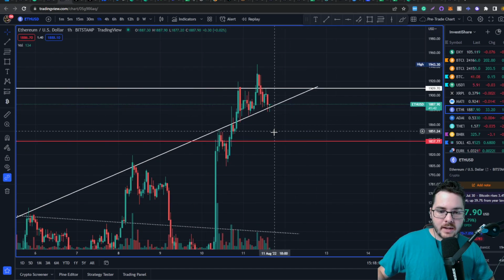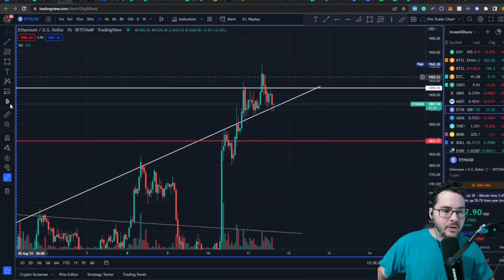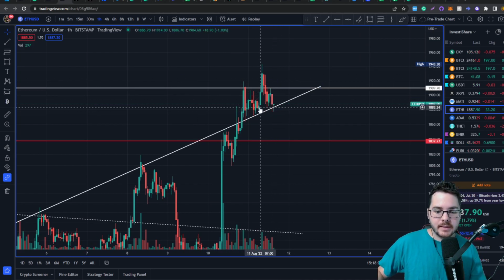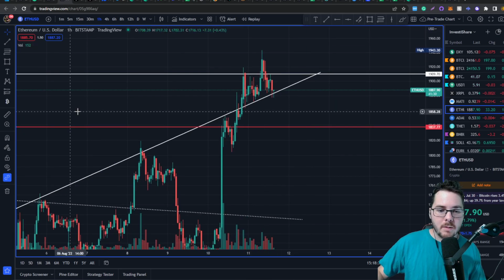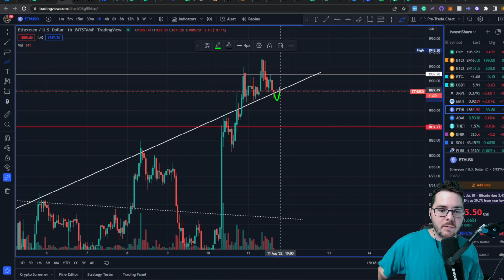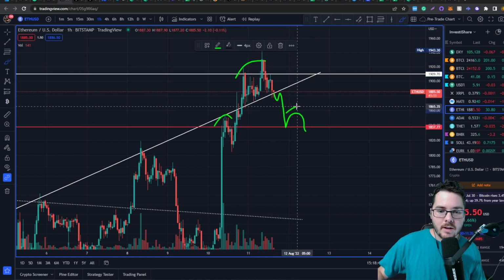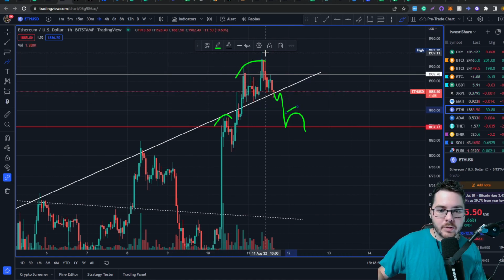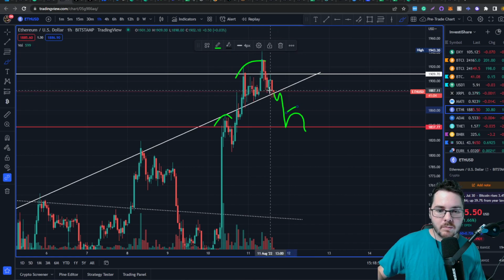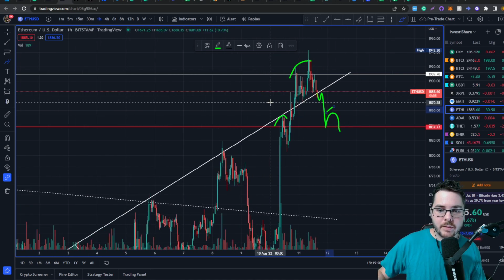So if it ends up dropping down here and we get a support bounce off of this level, because it's a strong level of interest, we may see a head and shoulders formation get built. And you know how those usually end up playing out. If we end up seeing a bounce going to the downside, I'm going to pull up my brush tool. So let's go down here, use this as a level of resistance again, and come back down, and we may see something like this off this area of support, and then that will create a head and shoulders formation. That's the only thing I can see right now in the charts for any form of formation. Basically, if you're not in a long position, you shouldn't be entering one for Ethereum.